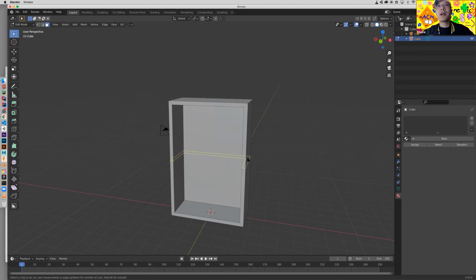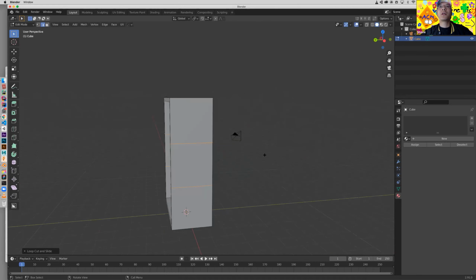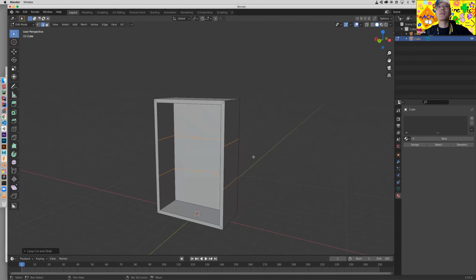And if you hit the up arrow on your keyboard or you drag your mouse or your scroll wheel, it's gonna increase the loop cuts. So in order to do the extrusion, we want more loop cuts, right? And you're gonna click left mouse button 2 times in order to confirm this loop cut. So now you got 2 loop cuts around the whole shape.